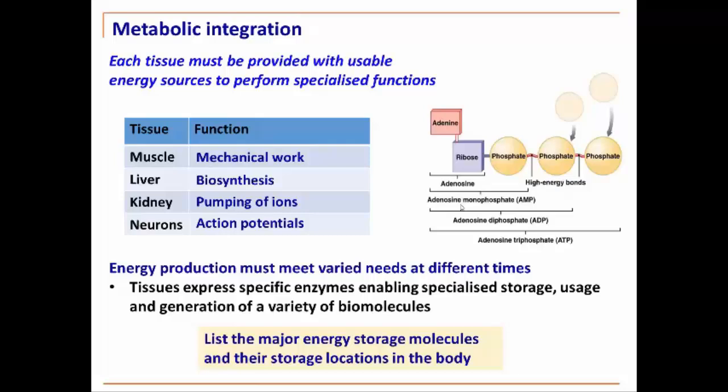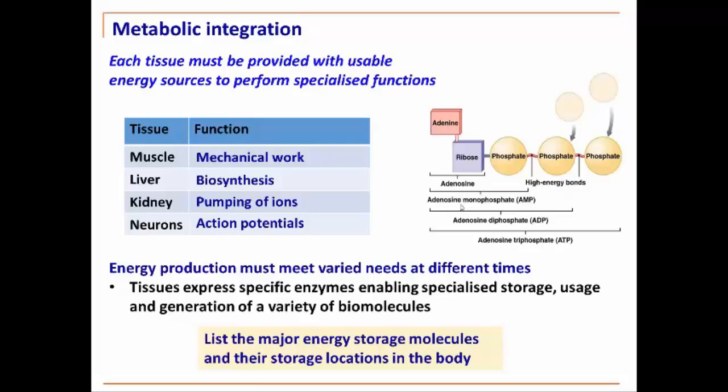Okay, so hopefully you said triglycerides. So of course triglycerides, which are a form of fat, they are stored in our adipose tissue primarily, but we do also have some triglycerides stored in our skeletal muscle. So our skeletal muscle can use triglycerides as an energy source when it wants to. Hopefully you also said proteins. And proteins, of course, are a good energy source. They have specialized functions, but if we're running out of carbohydrates, then we will break down those proteins and use them as an energy source. And the major location for that is, of course, our skeletal muscle.